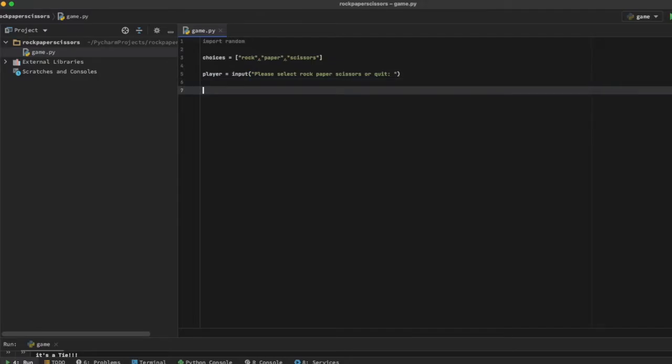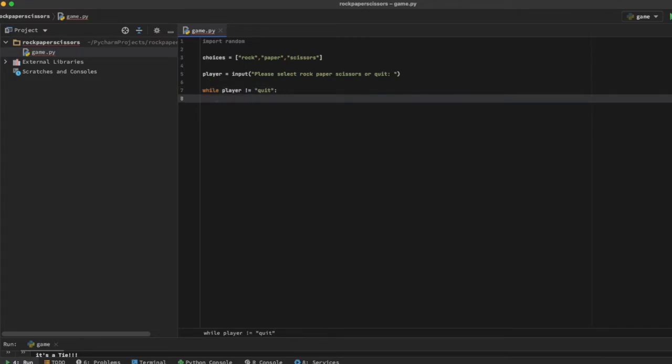As I was mentioning, we start with the while loop, and in the while loop we say that if player, whatever the value stored in the player, is not equal to, which is defined by an exclamation and equal to sign, not equal to quit. So if the user is not selecting the value quit, but this quit is a string because we are comparing it as a string, so let's write it inside double inverted commas, we will start the game.